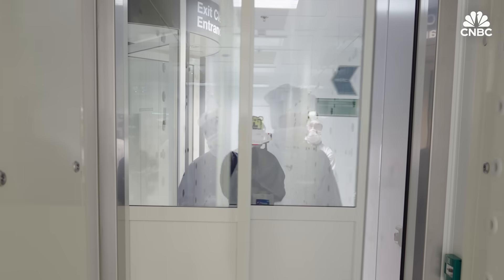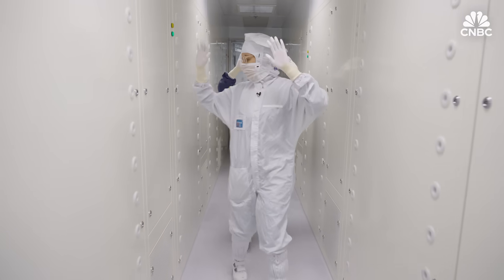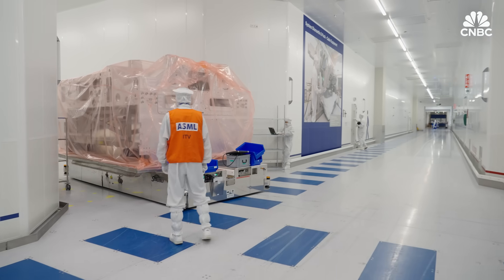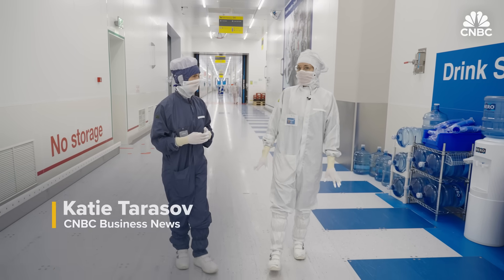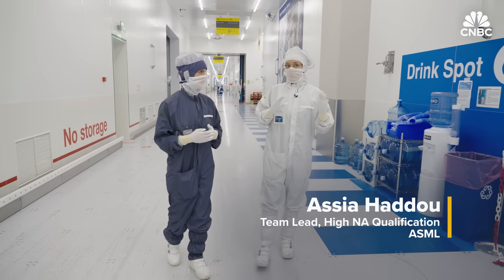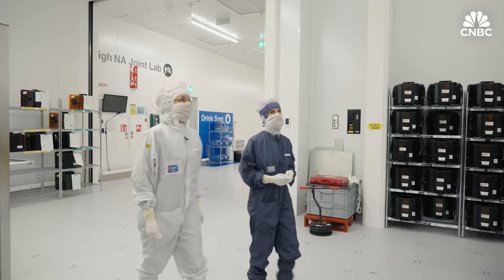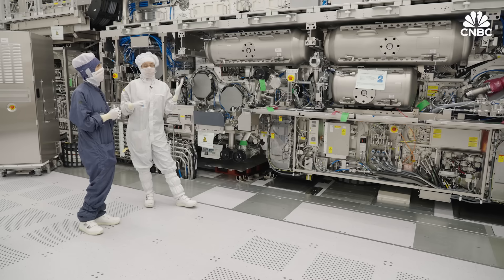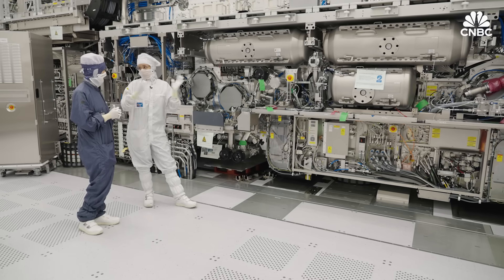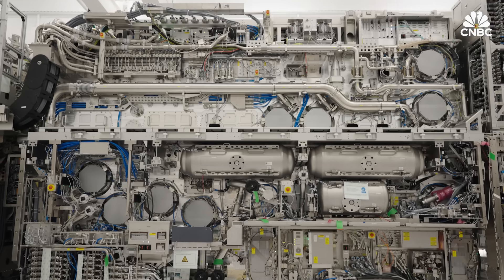Suited up and through an air shower — it's basically to blow off all the contamination from your suit and clothes. Down several long hallways where humongous parts are being meticulously moved. Inside the EUV factory alone, it's like 2,000 people — it's a 24-7 operation. Essia Hadou took us to the restricted lab space where 40 years of ASML's technology research all comes together. It takes approximately a year and a half to create this system. Hadou leads the team that tests and qualifies the Hi-NA machines. 'It still blows my mind — I think even if you learn more about it, it blows your mind even more.'